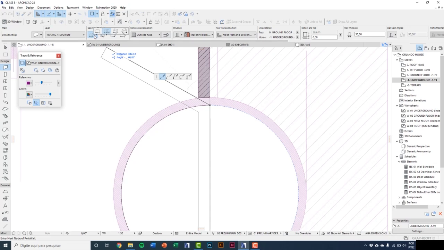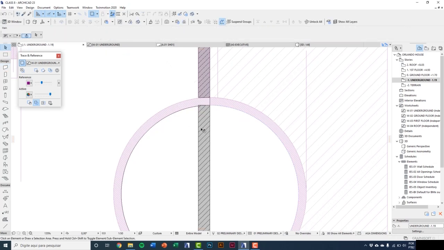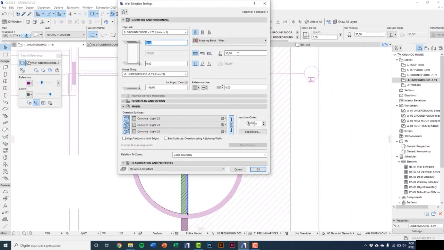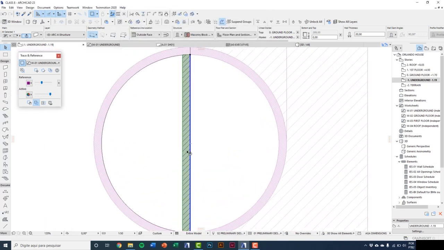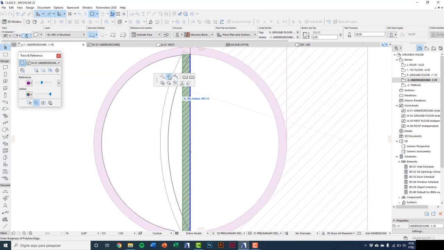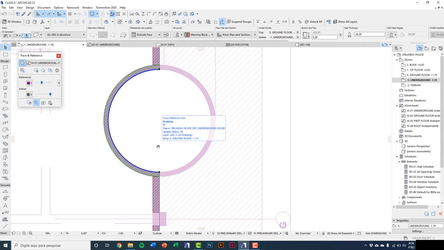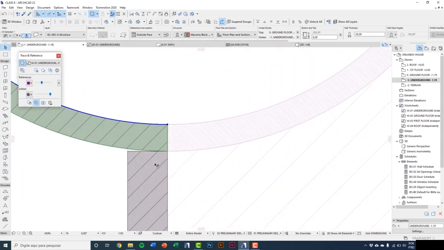here I will change to a simple wall, basic wall. I will select this element. In the settings dialog, I change to 20 centimeters width, only in this wall. And clicking on the edge, I choose the option curvy edge. And so I can do this curvature. You see that the walls are not connected because the reference lines are not connected.